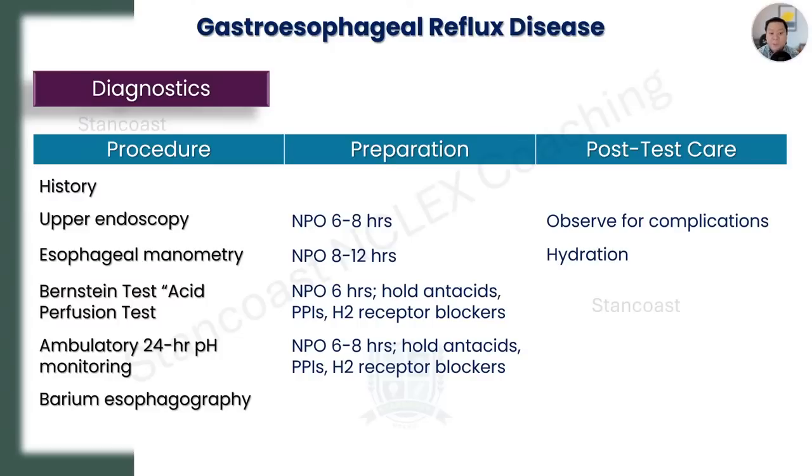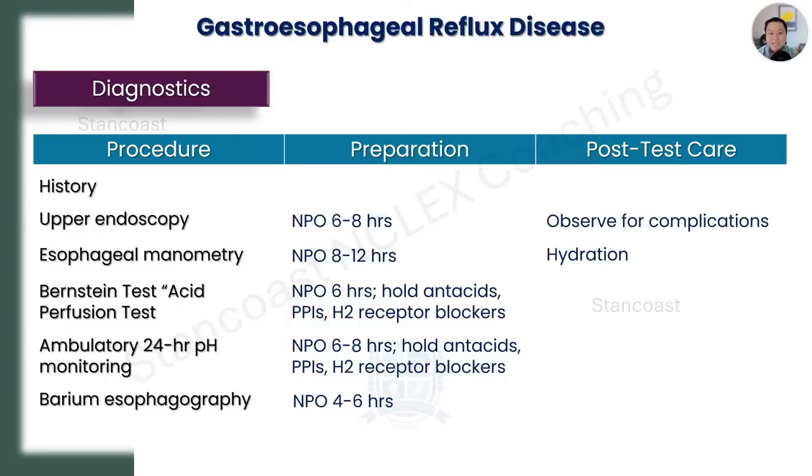Now, to prepare this patient, make sure that you teach the patient to fast and avoid any liquids or fluids for at least 4 to 6 hours before the test. And you also need to teach the patient to inform their provider of any allergies or medical conditions that may affect the use of the contrast agent.